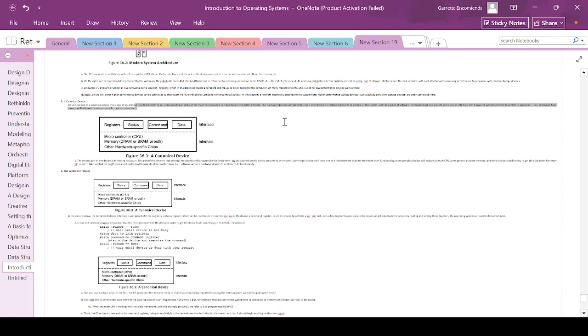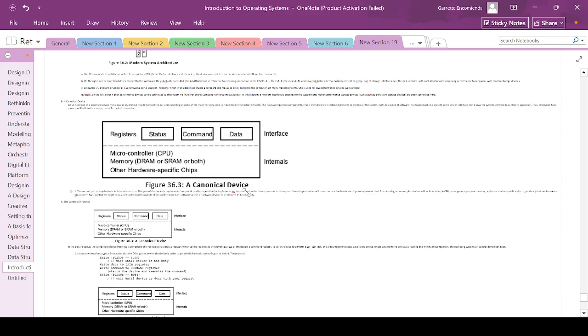So, this will be the start of our study on how the input and output device connect or communicate with our CPU. So the first is the hardware interface presents to the rest of the system.